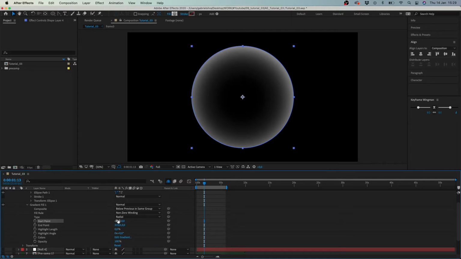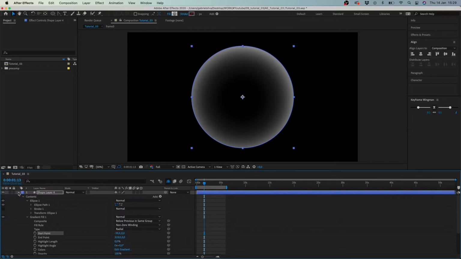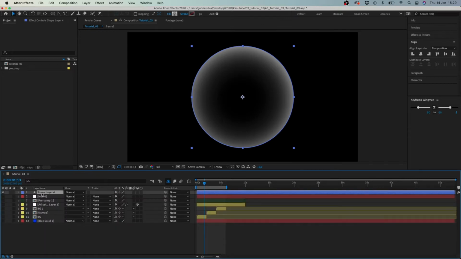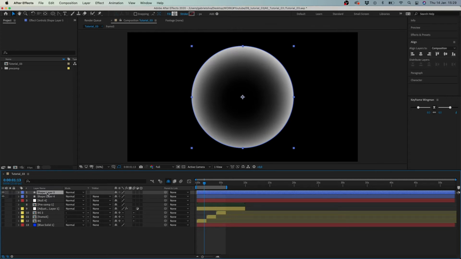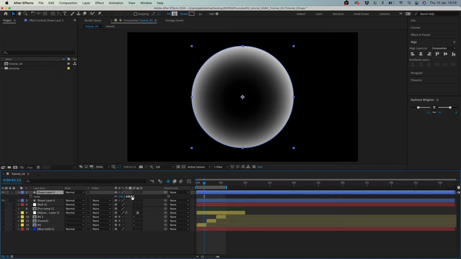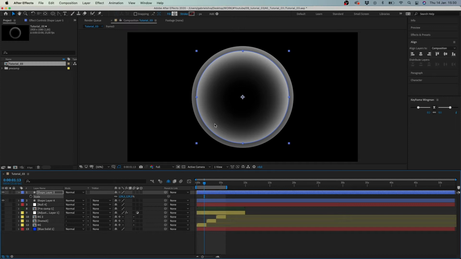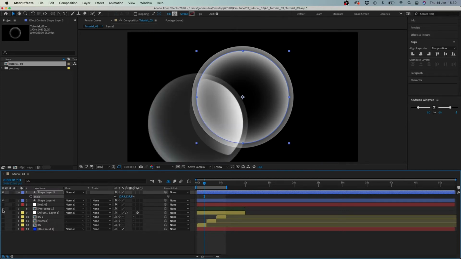Now we have to make our highlight point in our lens effect. So we duplicate the same layer here and we scale it a little bit. Now we have to create a mask for our highlight point because we need this effect here.